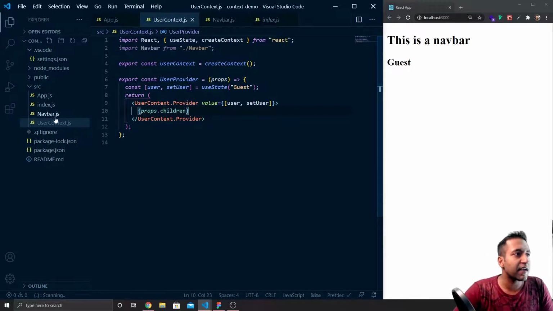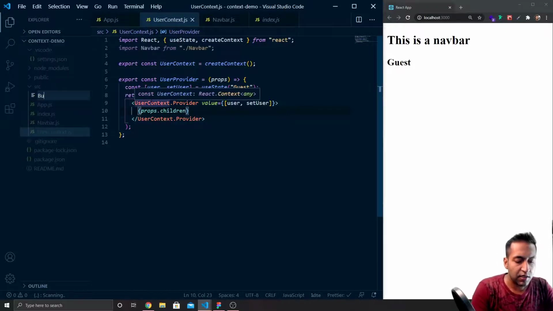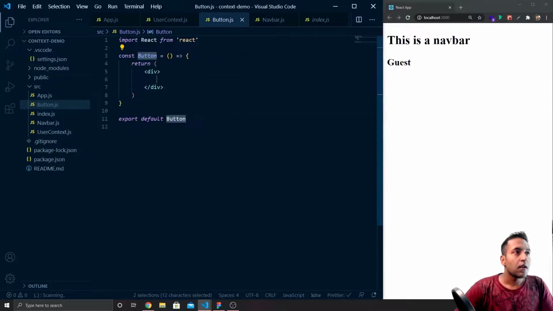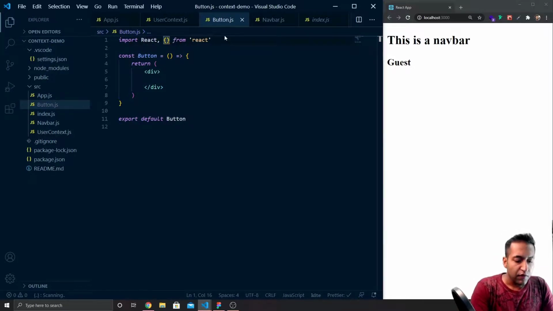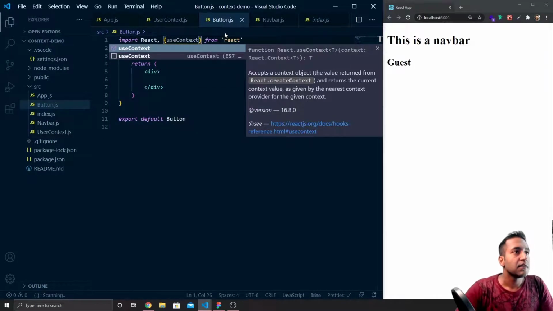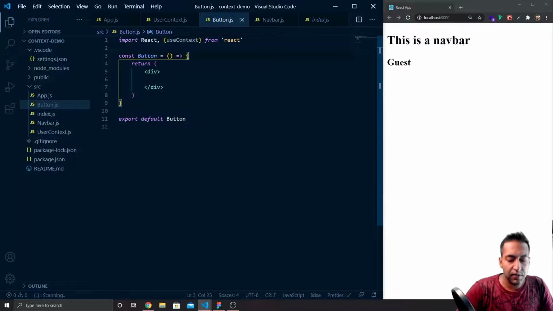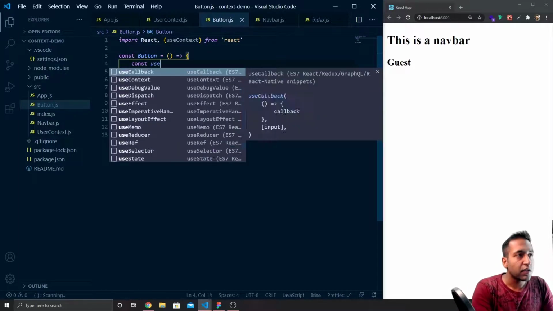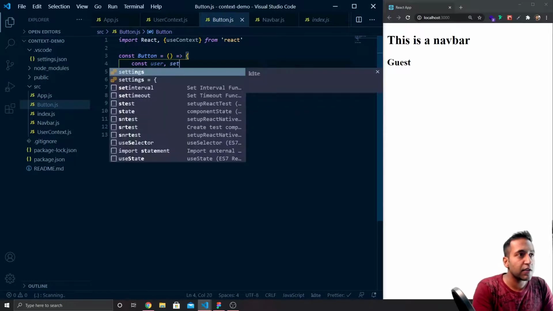For that, let's create a button component. So here we'll go and create a button component. We'll say button.js, and we'll do RAFCE. And here again, we have to import the use context because we are going to use the context which we had created. So we'll say use context. Now inside this button function, we'll say const user comma set user.